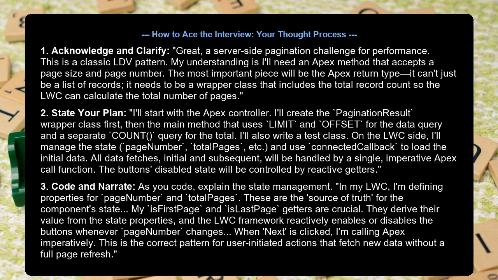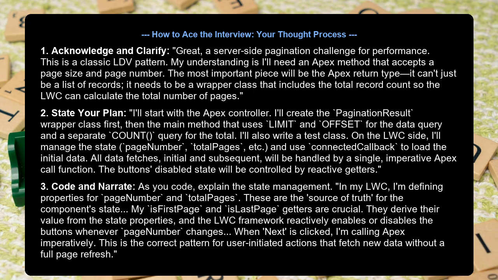How to ace the interview, your thought process. 1. Acknowledge and clarify: great, a server-side pagination challenge for performance. This is a classic LDV pattern. My understanding is I will need an Apex method that accepts a page size and page number. The most important piece will be the Apex return type. It cannot just be a list of records, it needs to be a wrapper class that includes the total record count so the LWC can calculate the total number of pages.